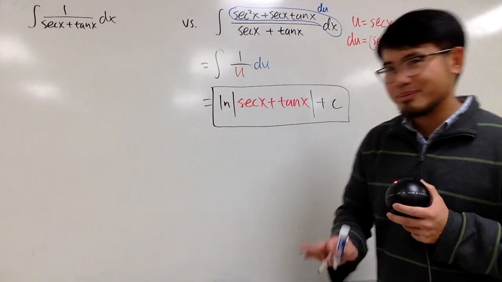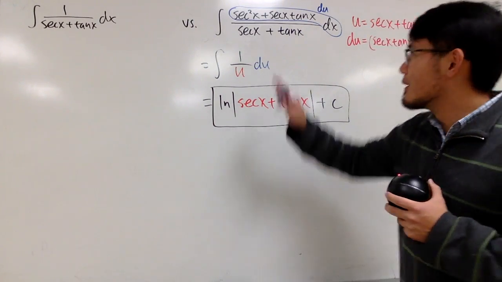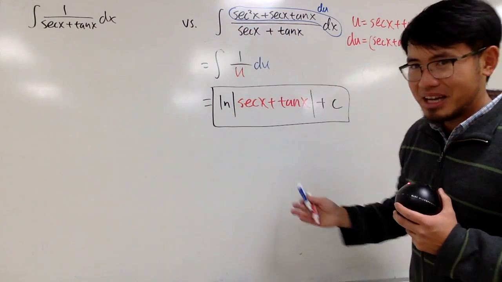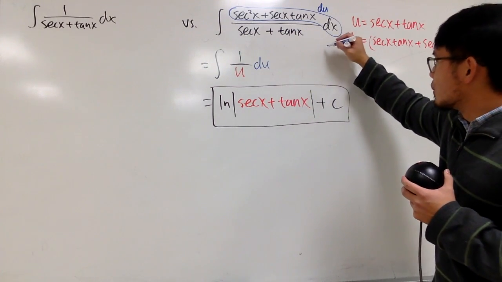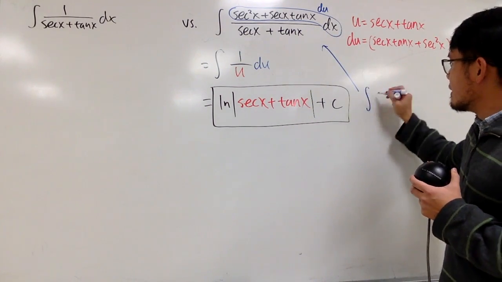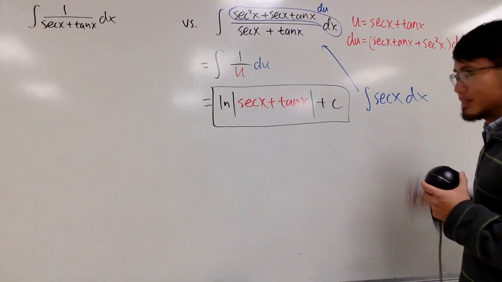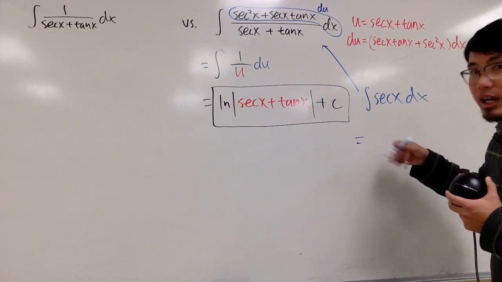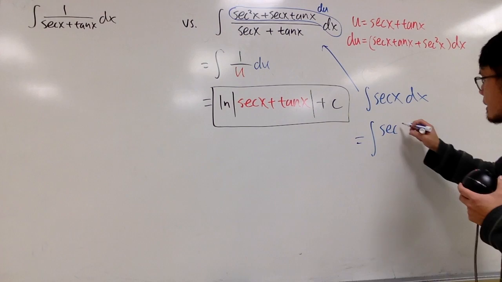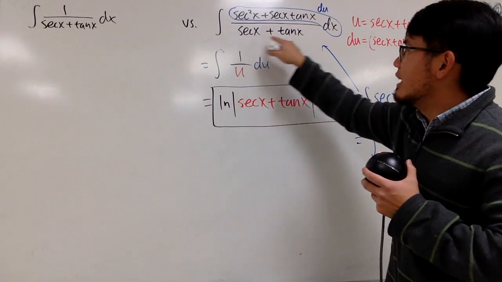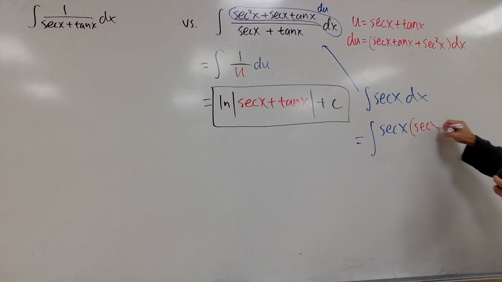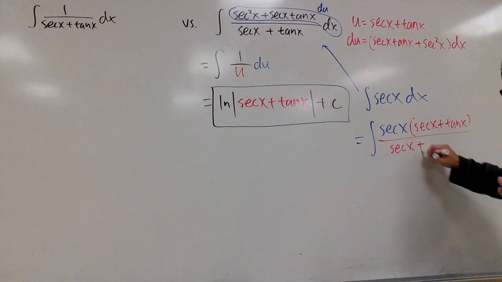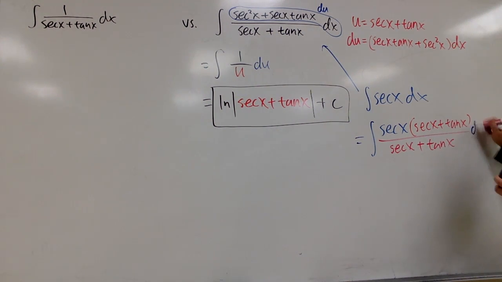In this case right here, before I show you guys this one, do not factor out the secant x and then cancel things out. In fact, this question right here is precisely how we integrate secant x dx. So here's the deal. If you integrate secant x, what you are going to do is multiply the top and bottom by secant x plus tangent x. Let me just write this down right here for you guys real quick. Secant x plus tangent x, like this.